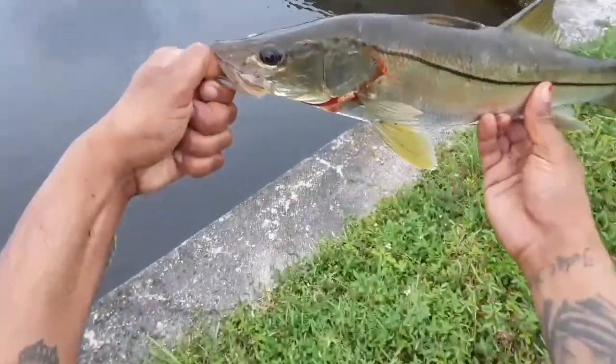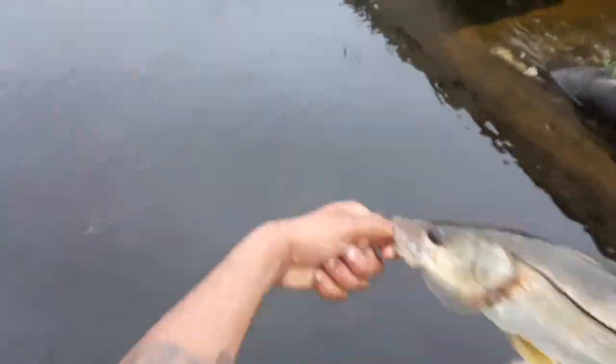Whew. There we go, guys. Another snook. We'll get this guy back in the water. Oh my God. I'm telling you guys, when it's raining out here, the current, the game fish come out. They're the top predators right now. They're the ones running these canals. They're coming out and they're running things, guys. So you can either stay home and watch TV, or you can come out here and run with them. And you guys already know the choice I made, because look where I'm at.